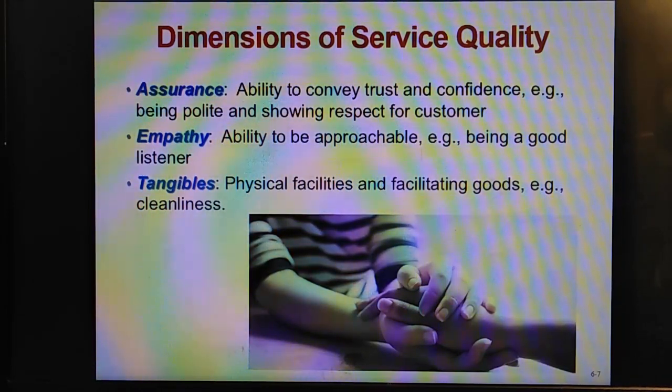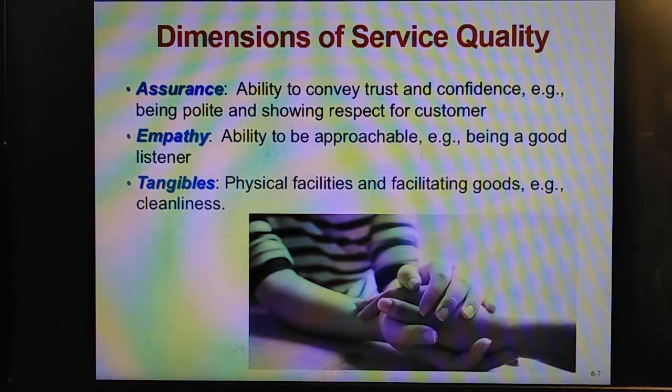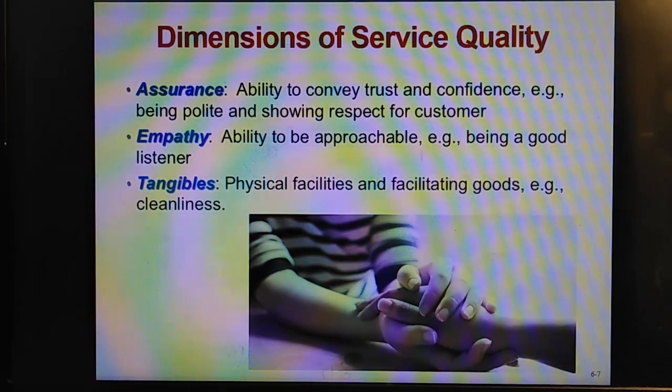That is what we call empathy, or in other words, the ability to give more to what has been said by the customer. The last and not least dimension of service quality, the fifth dimension, is tangibles. Tangible means ambience, environments, observable things which the customer can experience and feel when getting the service.